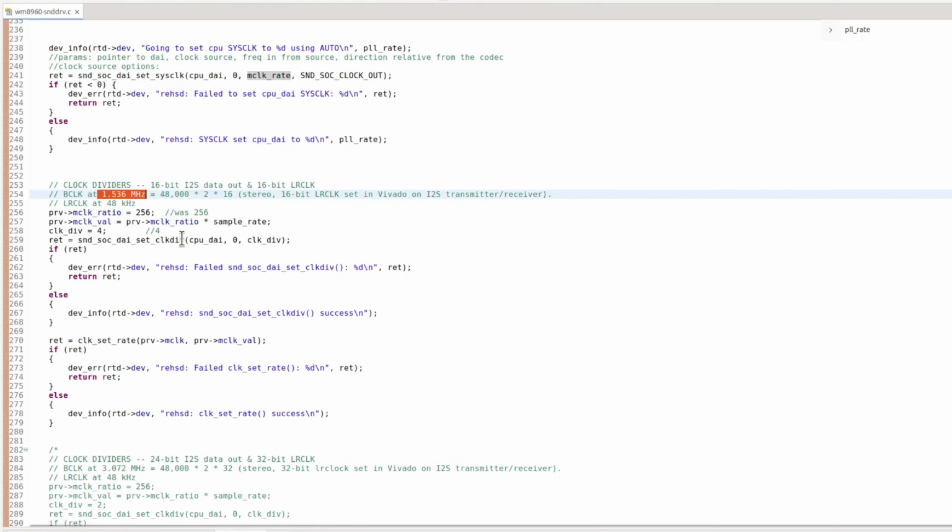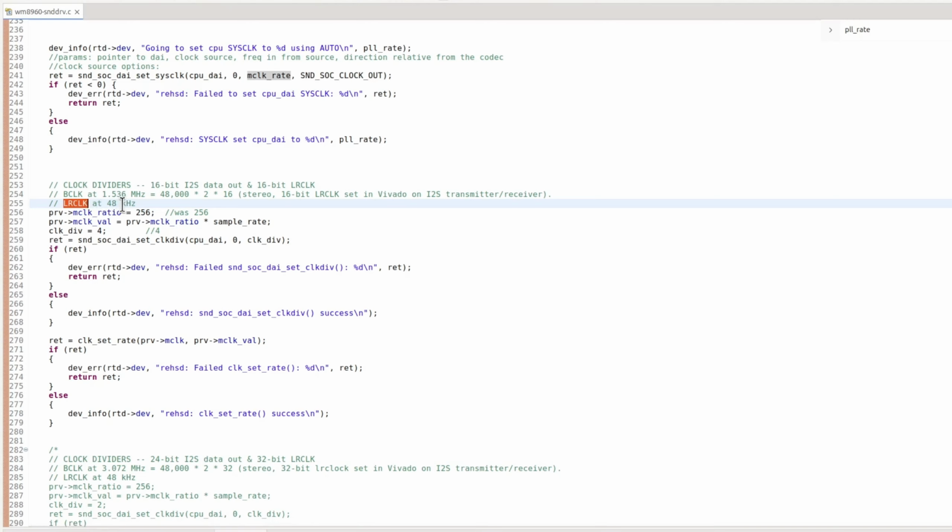And then there's a calculation of how to get to that. And then the left-right clock should be matched up to this 48 kilohertz, which is the sampling rate that I'm looking to use. But then you have to set the appropriate master or M clock ratio, which is 256 is what I'm using there.